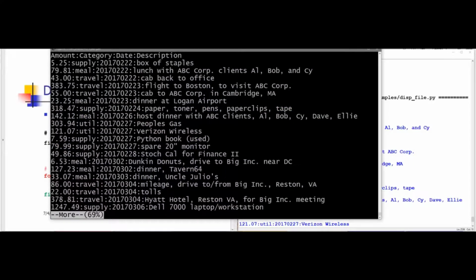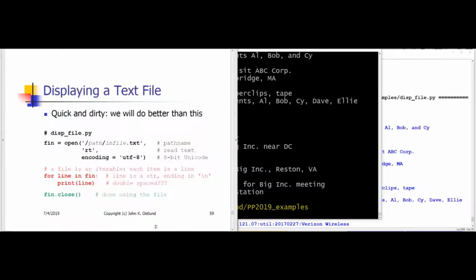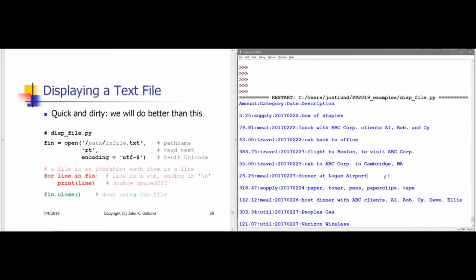You can see that in the actual file, these are single-spaced, and yet for some reason in the output, they're appearing as double-spaced. The reason that they're appearing as double-spaced is because the new line character is included in each line read from the input, and when I print a line, the print function automatically adds a new line character to the output.